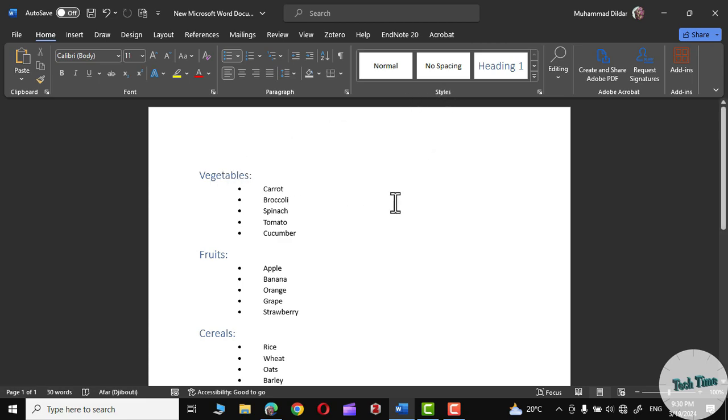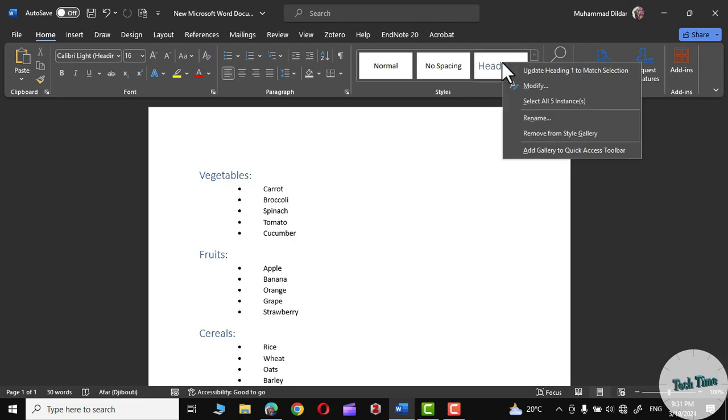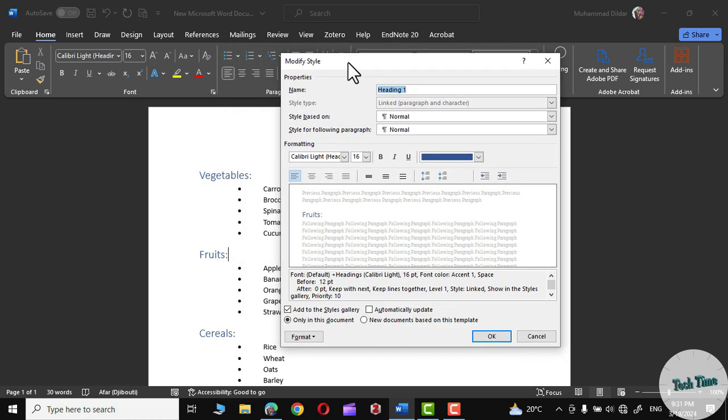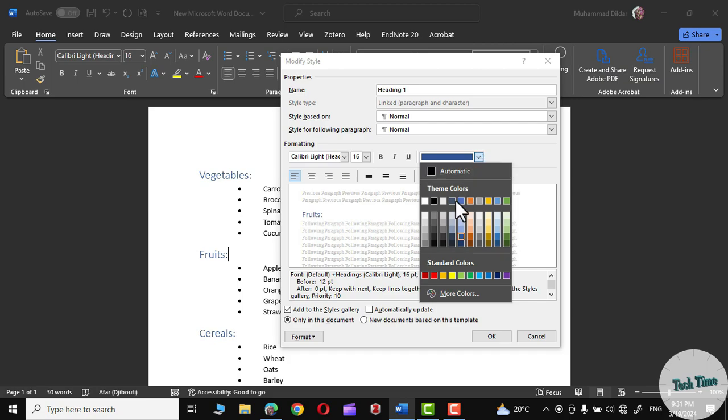Let me show you. For example, we don't want to have this blue color applied to these headings. So what we can do, simply go to heading 1, right click, go to modify, and right over here you can see we have these options like formatting the font size, making it bold, italic, underline, and even changing the font color as well.